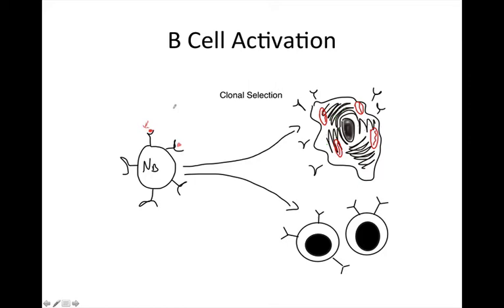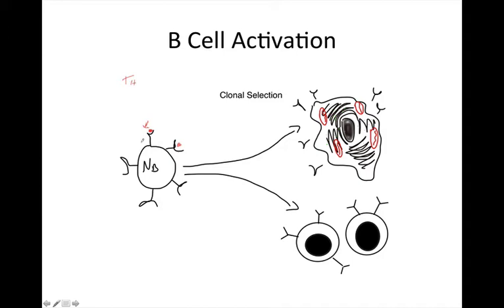The bulk of B cell activation is going to come from the assistance of T helper cells. Okay, it's going to come from the assistance of T helper cells. So basically, once T helper cells are activated, they're going to release a bunch of chemicals, interleukins, cytokines, and so on, that are going to enhance the immune response, and part of that is increasing activation of B cells.